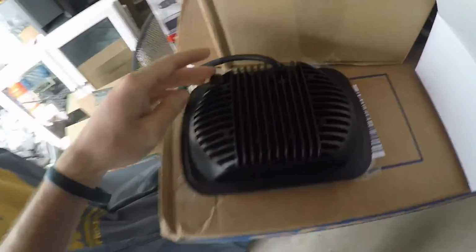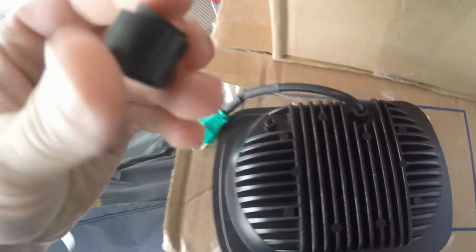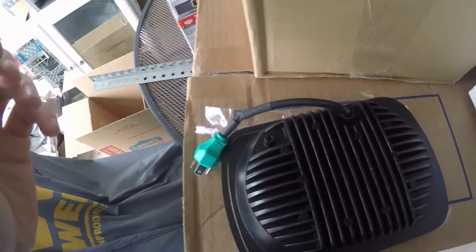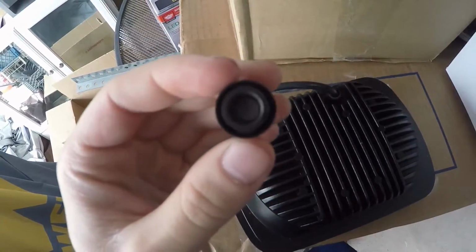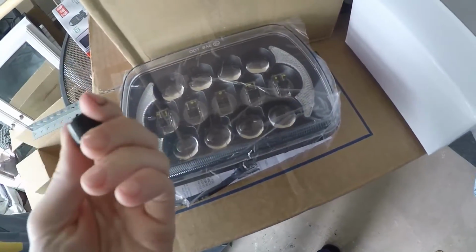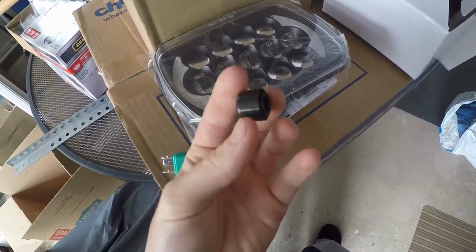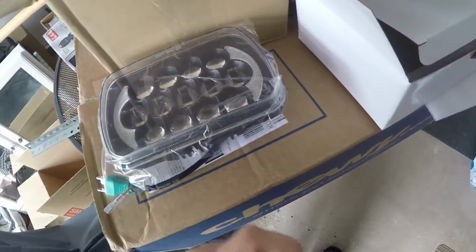Another thing too, there's this little plug here. It's like a vent to keep the moisture out. When I installed it on my girlfriend's Jeep, I pulled this off, because if you leave this vent on, even though it's supposed to let the moisture out, it's still got moisture behind the lens. So just FYI, if you end up putting these lights on, just pull this plug off. She hasn't got any moisture or water in there, so it's not really a big deal. Don't even worry about it.